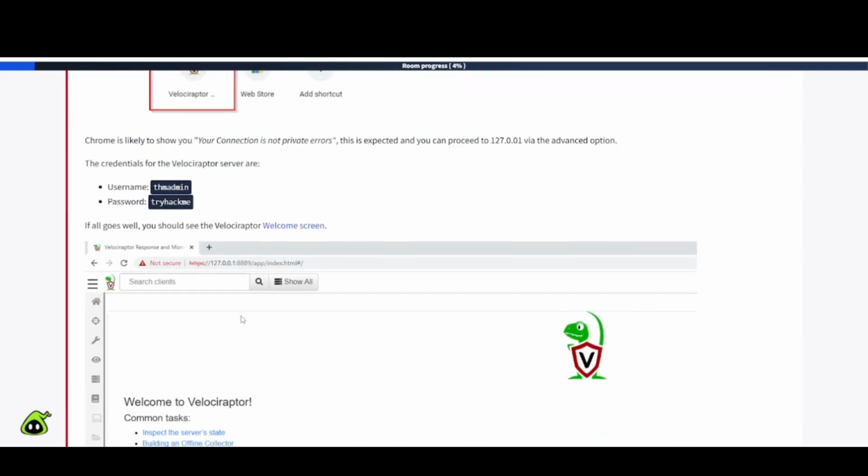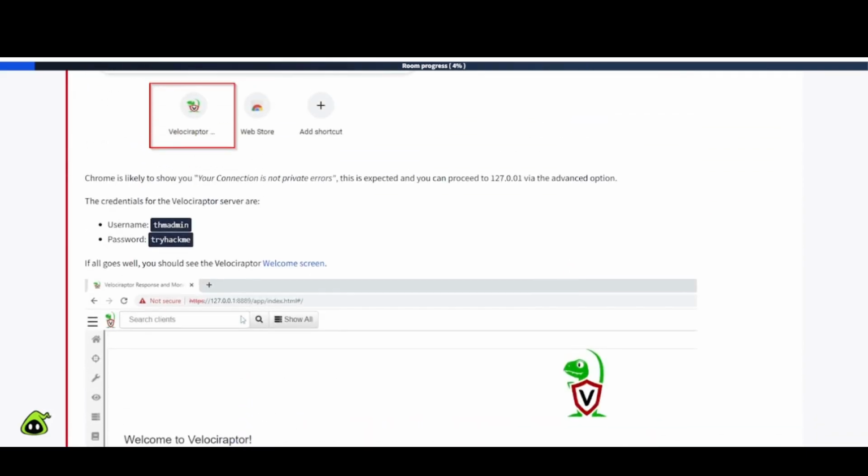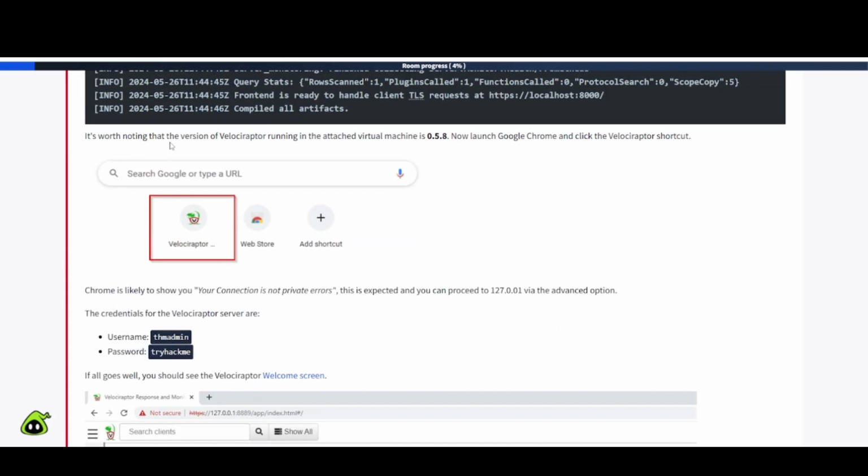It's worth noting that the version of Velociraptor running in the attached VM is 0.5.8. Now launch Google Chrome and click the Velociraptor shortcut. Chrome is likely to show you 'your connection is not private' errors. This is expected, and you can proceed to 127.0.0.1 via the advanced option.